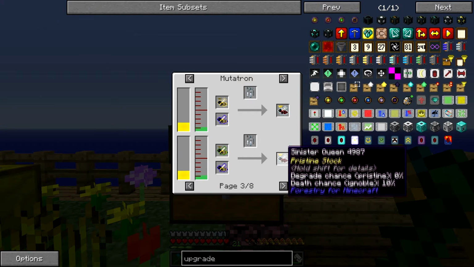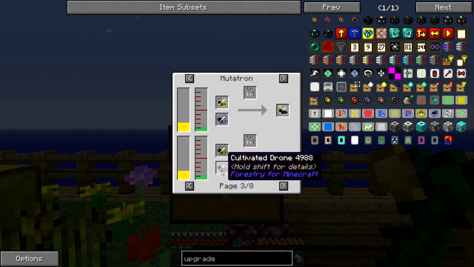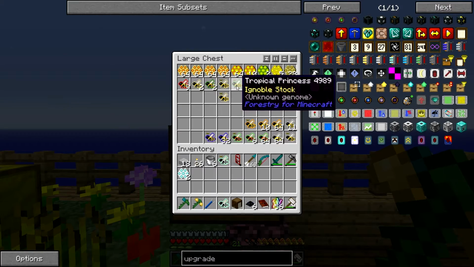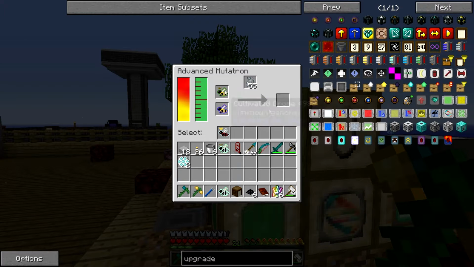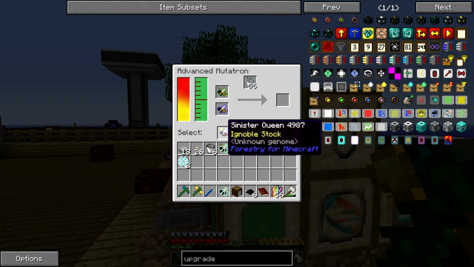And I already have noble. I can't do sinister. Oh, I can make sinister. Aha! So, ooh, I can use my tropical princesses for that. So with my tropical princess and a cultivated drone, I can make a sinister queen. So that's not too bad.